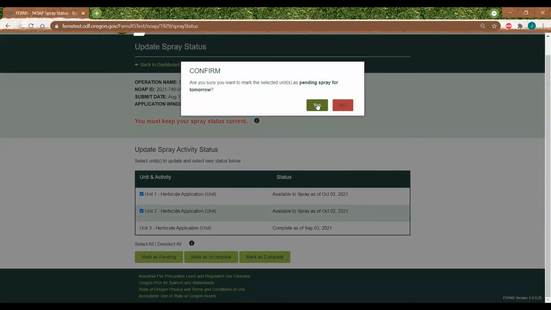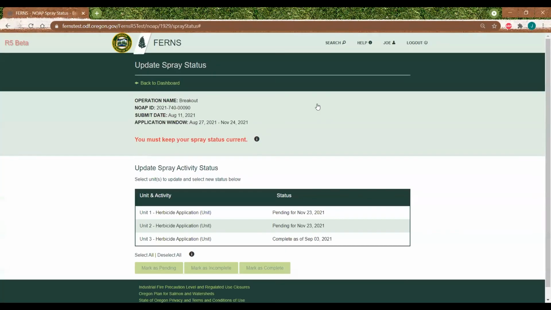After a notifier marks the units pending, they will need to update the units after completed spray operations. For pending units, a notifier must mark the units as complete within 24 hours of spraying. If the unit is partially sprayed and planned to be sprayed again, the unit must be marked as incomplete by 11:59 p.m. the day after spraying was done.